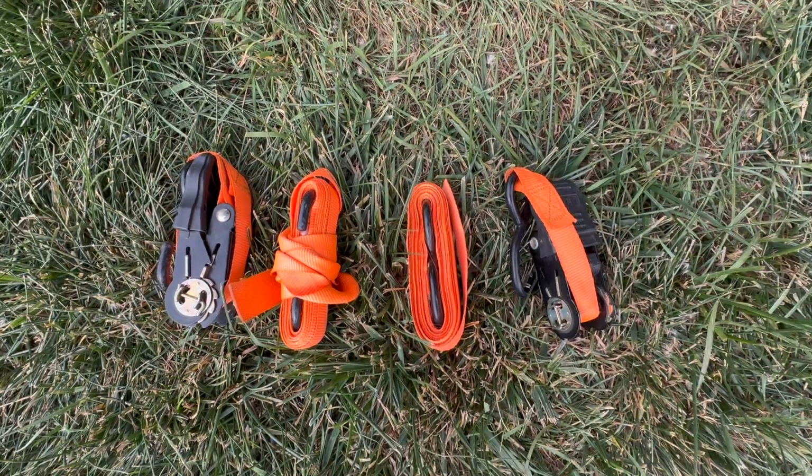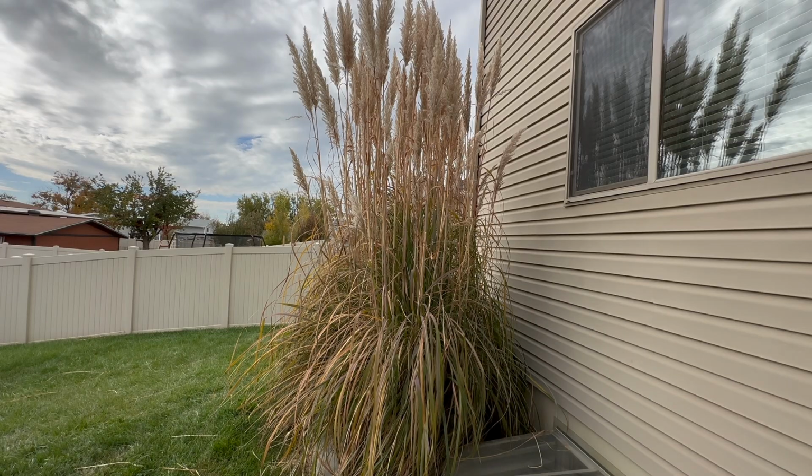One tip I'll share, that was shared to me by my father-in-law, is to grab some tie downs like for your truck. We're going to wrap the pampas grass with these and make it easy to cut down.